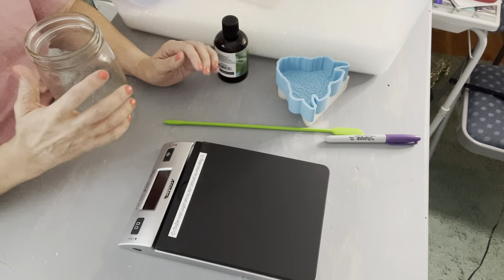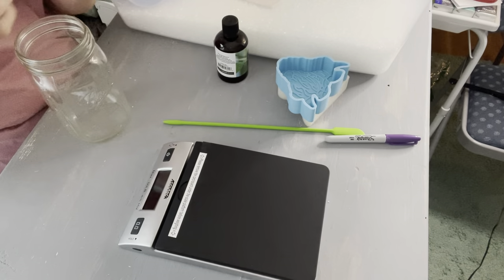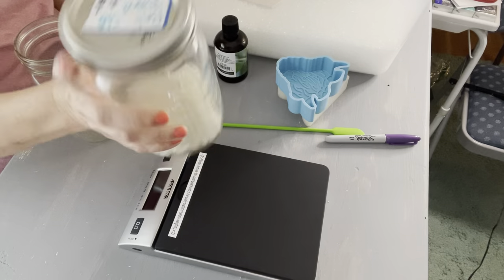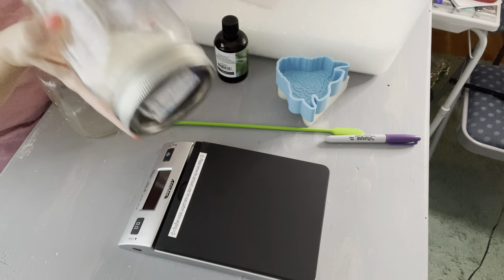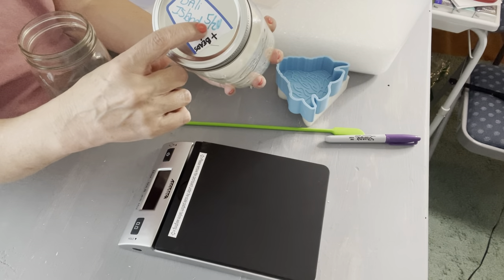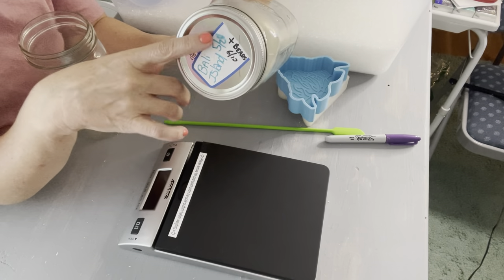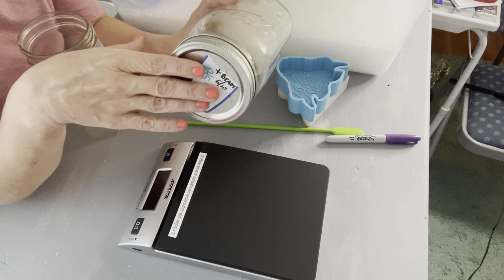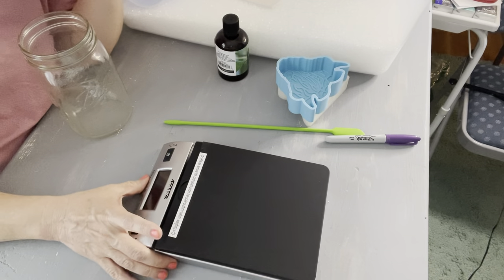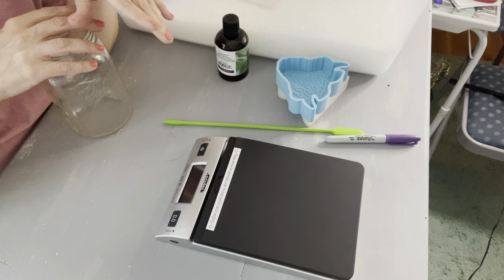The first night that you put the scent in you want to shake it quite a bit. Once it's cured you'll see the beads don't stick to the jar — that's how you'll know it's ready to make your freshie. I have dates on here: I put these beads in on 5/24 and I didn't have a good ratio, so as you can see it never cured. On 6/10 I added more beads and then it finally dried. That's when I came up with this plan of six ounces of beads to one ounce of scent, and that has been working perfectly for me.